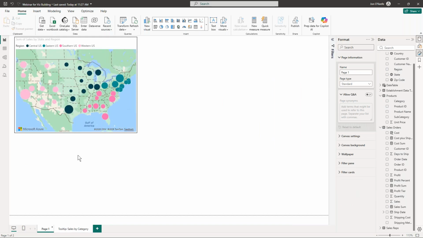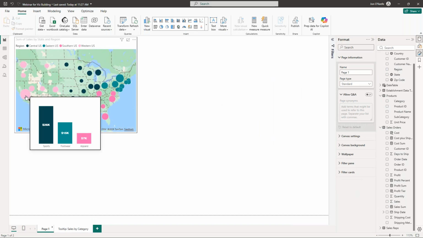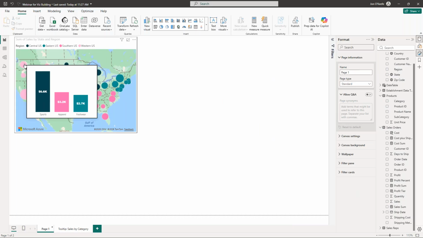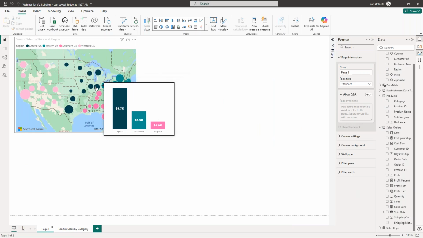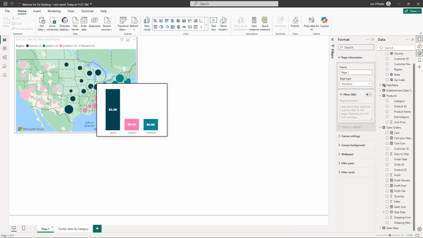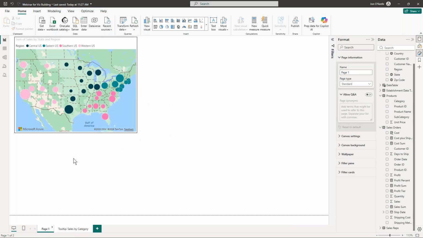And now when I hover over, I can easily see for each state what they've sold. So now this visualization, a lot better for interactivity, something that someone would actually want to use.